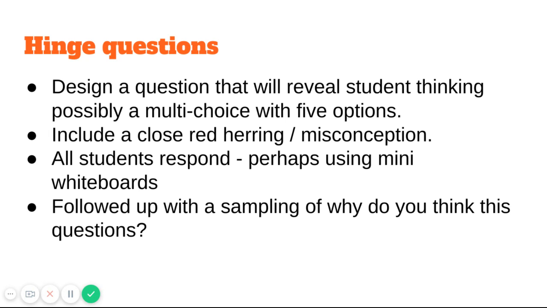Hinge questions are a very simple technique. It's about designing a question, more than likely going to be a multiple choice one. I'm recommending 5 options just so it reduces the amount of guessing students can do. You definitely want to include a red herring or a misconception, because that's going to tell you a lot of information if that still exists. You want all students to respond, so perhaps using mini whiteboards or some kind of voting system. And then you definitely want to follow up with finding out why students think that, because that might reveal a little bit more about where the class is currently at.